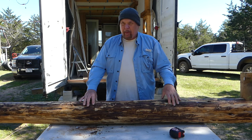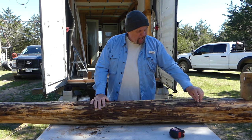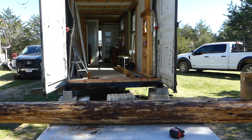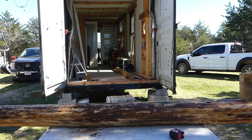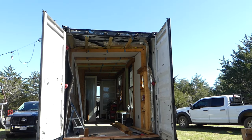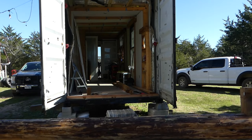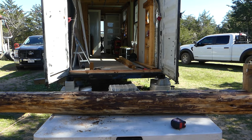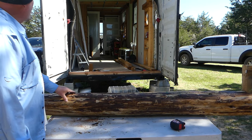This is heavy, so I'm a bit concerned getting it up into the air and mounted at the top of the shipping container roof. It's nine feet, but I have an extra foot or two here, so I've got to get a 120 to 150-pound log up 12 feet in the air and mount it up there. So once all the cutting is done, I'm going to have to get out the fork truck, rig up some kind of strapping system where I don't get hit in the head, and clamp this to the roof while I do that work.